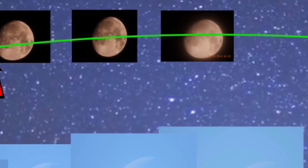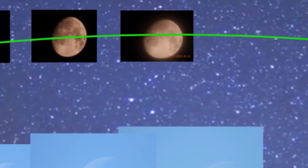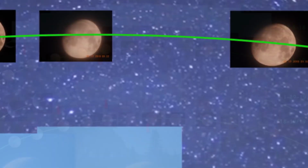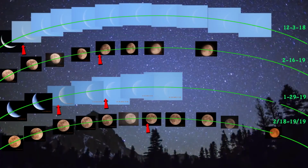So we've got a speed differential here, and that's all I can figure out. The rotation of the face is speeding up at times. I want to stress here that in field rotation, you couldn't have vast differentials in speed, speeding up and slowing down like that. The face of the moon is obviously, in an hour, moving much faster at times than it does at other times. And it's occurring at different locations in the sky. And with field rotation, you can't have that. With field rotation, it would demand that you have constant rotation across the sky, and at any given point in the sky, you should always have the same angle of the moon.